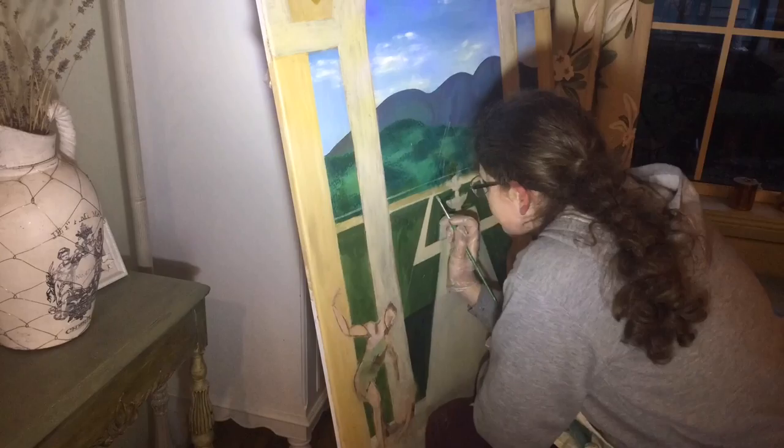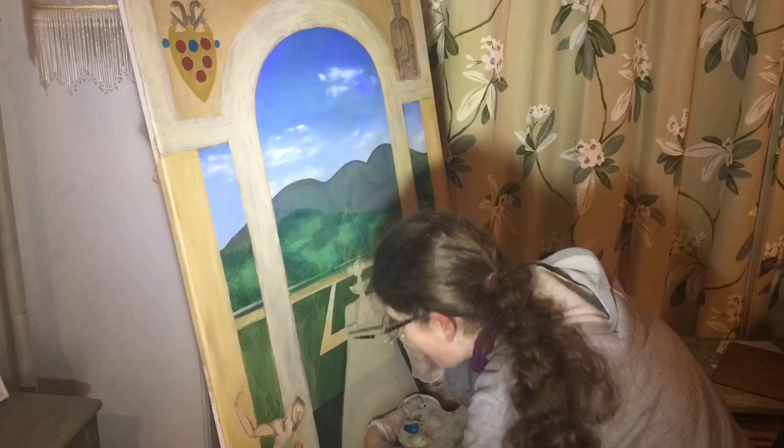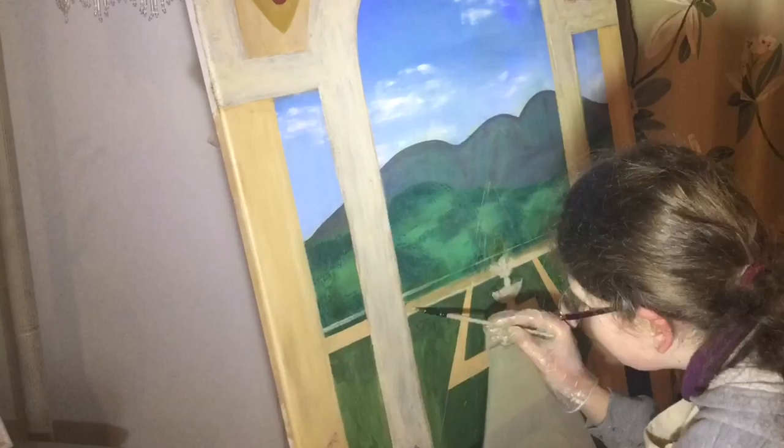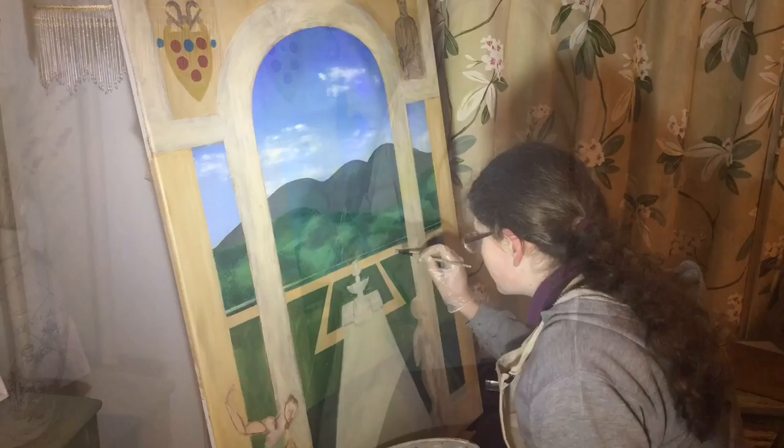My painting is in a trompe l'oeil style, which is French for tricking the eye — it's an illusionary wall painting. But for the purposes of my painting and having to create it in three different locations, I've done it on a canvas so that it's easily transportable. A trompe l'oeil gives the impression of a three-dimensional reality on a two-dimensional surface. I developed the paths to make them look more textural with methods such as scumbling, splatting, and dabbing.